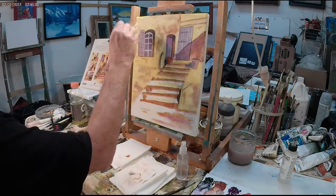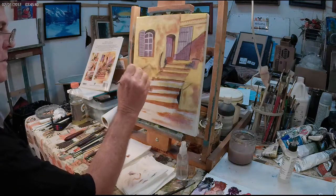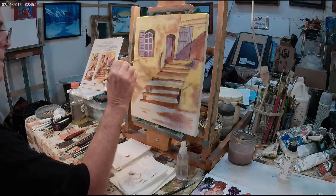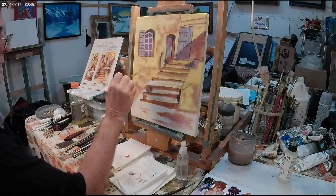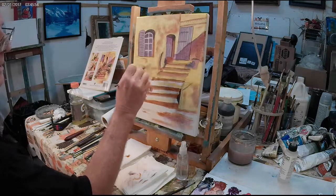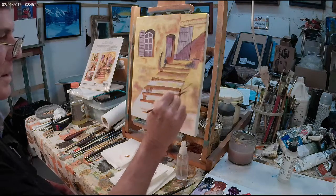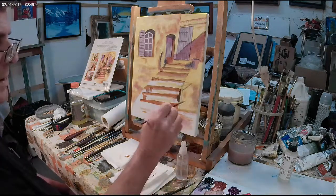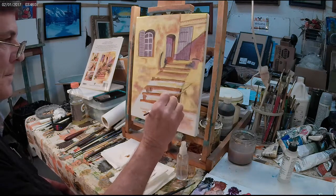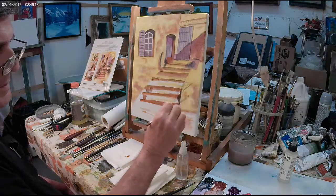We'll probably even put some straight white, titanium white in there in some of the spots also. So, over here too, same place. Well, that would be covered with flowers, like I said. But I put some there anyway, just in case. Like that.